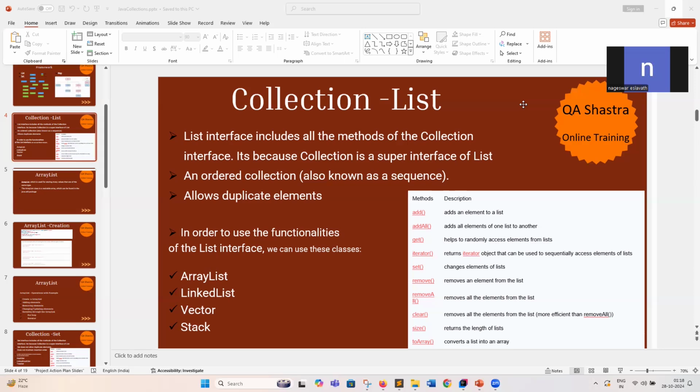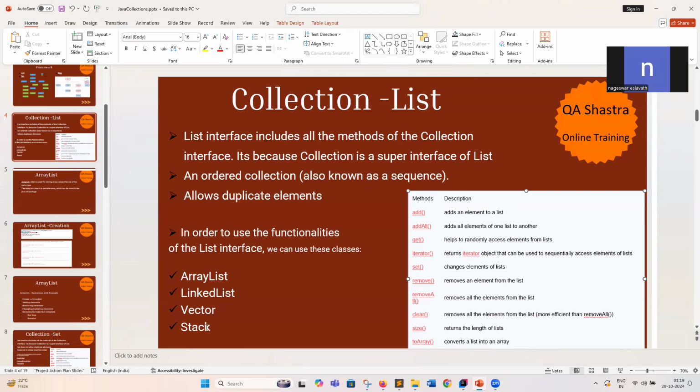Next, we have classes which implement the list methods. These methods are defined in the list interface, like add to add an element to the list, and addAll to add all the elements to the list. To get a value from the list, you have to use the get method based on the index. If you want to iterate the elements sequentially, you use the iteration methods. So there is a set of predefined methods that we are going to use.